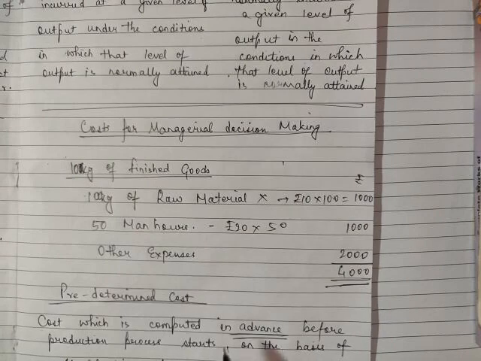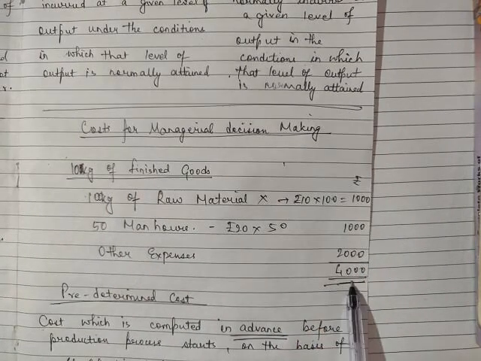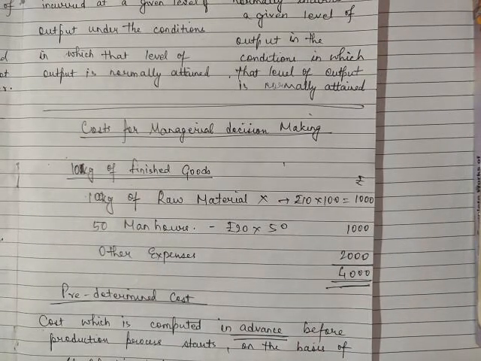Now, this predetermined cost, which is calculated from the management's expected standard of efficient operation, this is known as a standard cost. It is predetermined because it is computed in advance before the process starts. This total cost of 4,000 rupees has been determined by the management on the basis of his or her expectations of what the cost will be in case of an efficient production process. So this is known as a standard cost. How much cost should be incurred if the production process goes as per the plan?